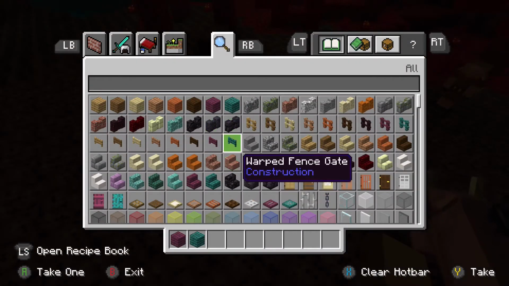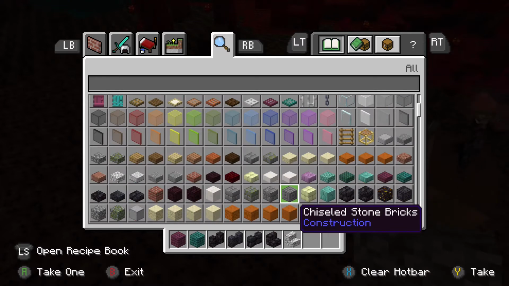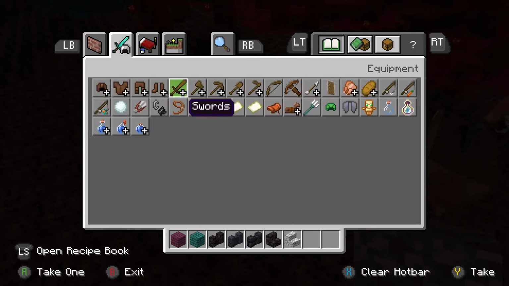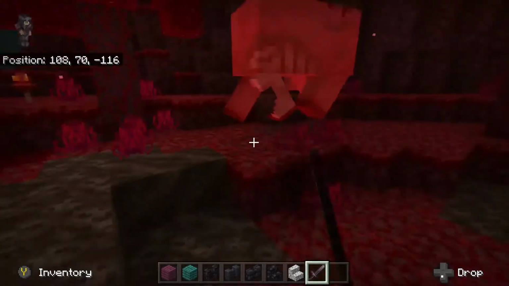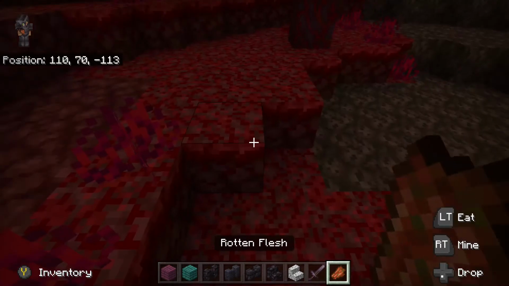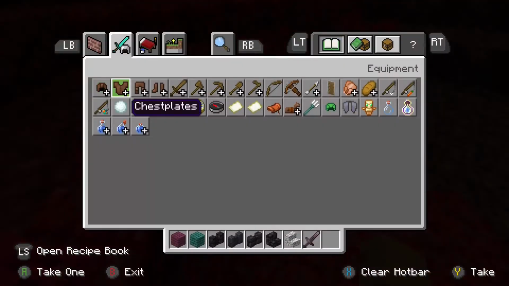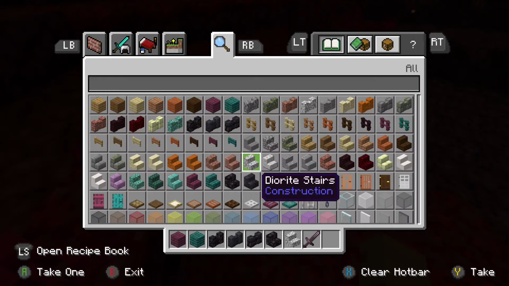You are a meanie. I'm going to see all the blocks. This is beautiful. So nice. Oh yeah, I could use a netherite sword. Kill that monster. Don't you dare kill him. No! No! No! Oh, so, why did he... Rods and flesh. Why did you drop rods and flesh?